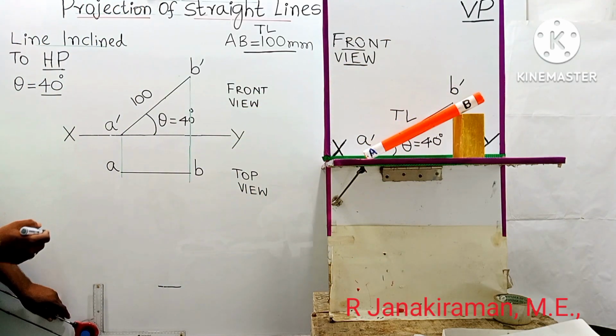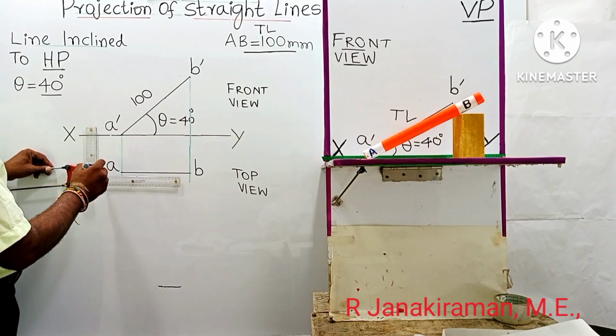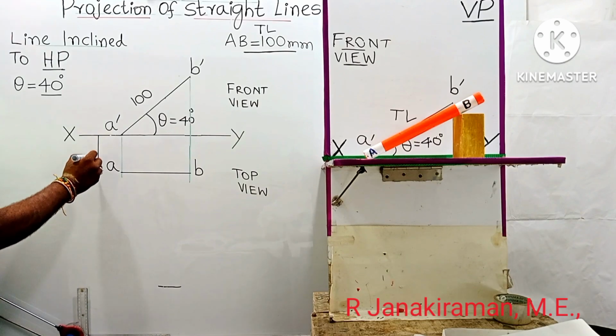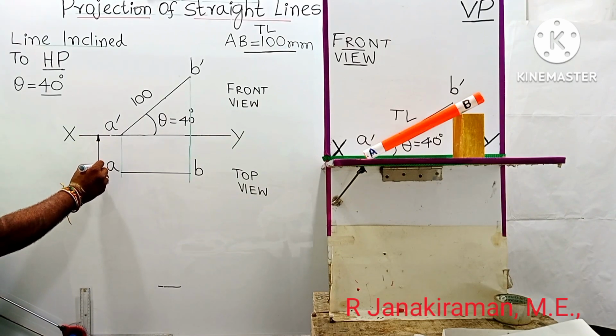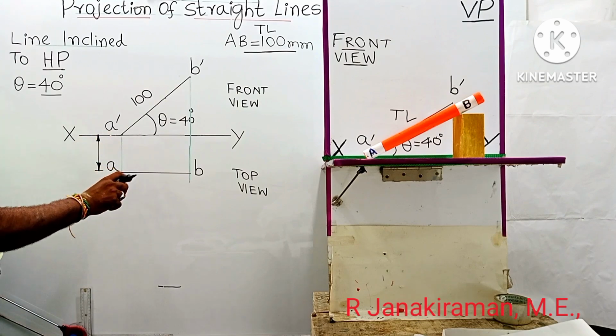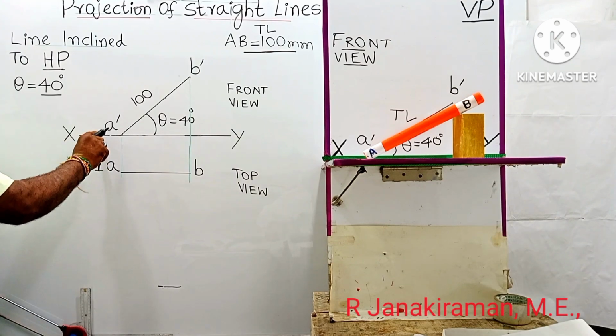This distance in front of VP, the distance is given as 30 mm, is to be dimensioned by a dimension line. Put narrow arrowheads and shade the arrowhead. You can write the gap between the XY line and the AB is called in front of VP. That distance always comes below the XY line based on this explanation. The 30 shall be written like this, parallel to the line, at the center of the dimension line.